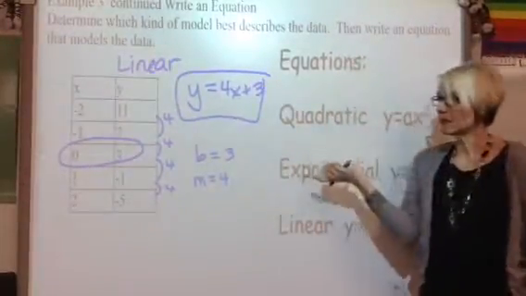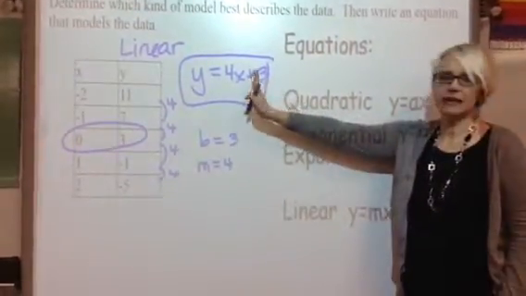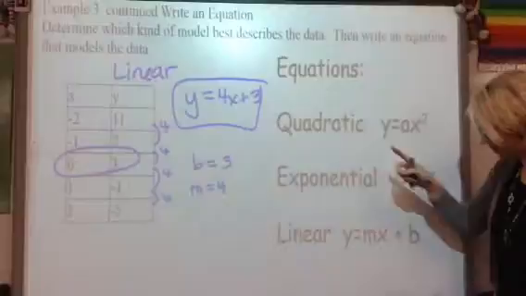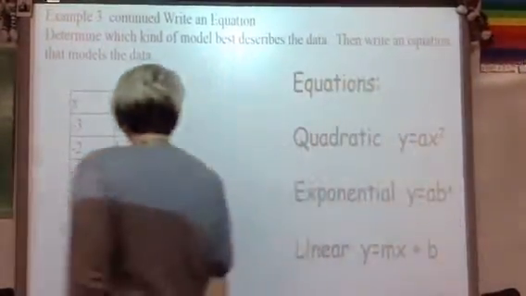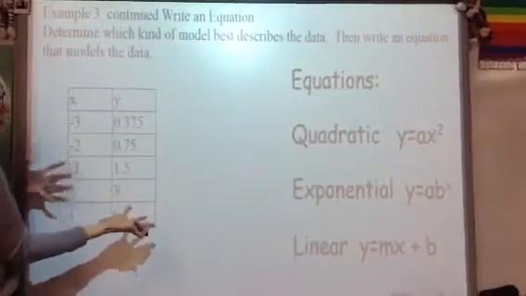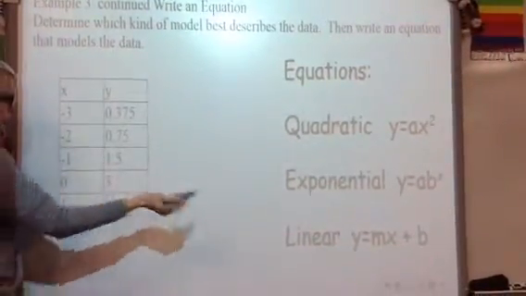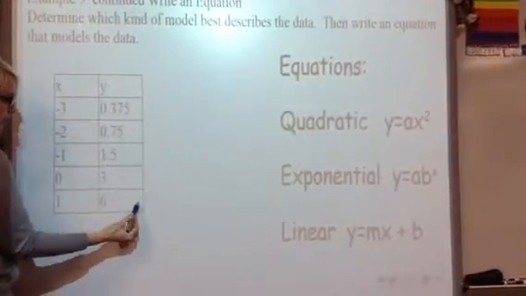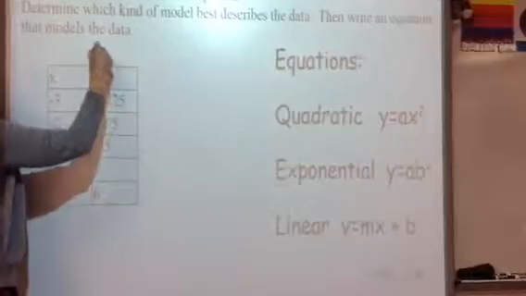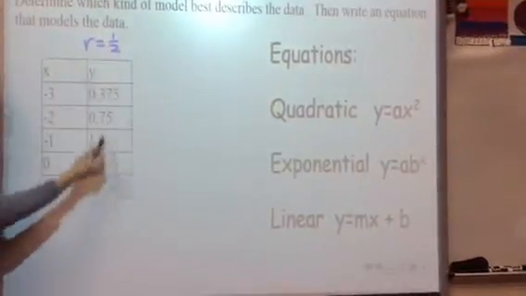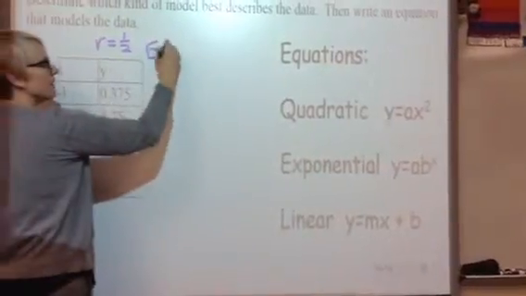Now if you want to use some substitution like you did with a quadratic, I'm okay with that, but that's how you would find a linear equation from a set of values. Let's try one more, and then I'll give you one in your notes to try. Obviously, this is going to be exponential, because we haven't done one of those yet. So just to prove that it's exponential, can you see how this is a divide by 2, divide by 2, divide by 2, divide by 2? So I have a common ratio of a half, because everything is half as we're going up here. So this is definitely exponential.